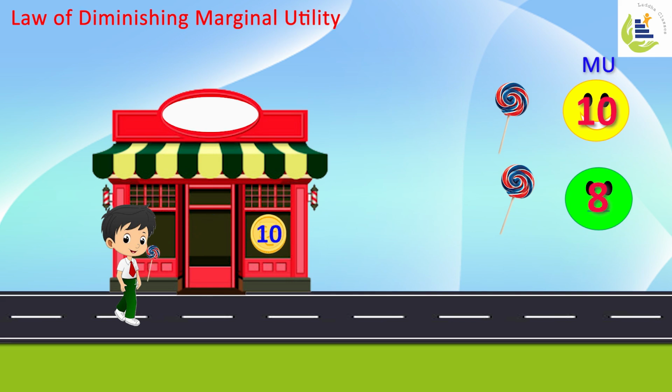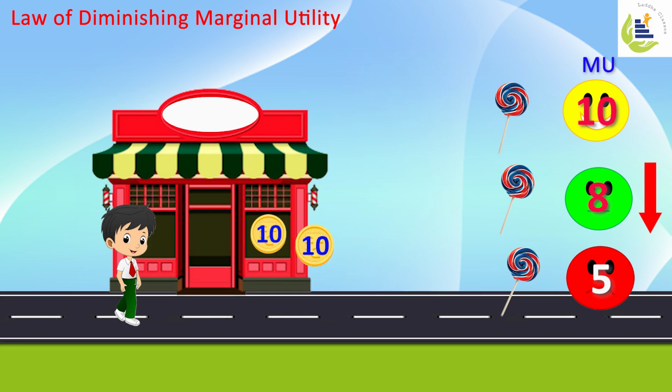With the third consumption, I buy the same product at 10 rupees, but my satisfaction is only 5 units. So marginal utility is only 5 units. What do I understand? As consumption increases, the marginal utility derived from consuming the same product decreases. With the third consumption, I only get 5 units of satisfaction from 10 rupees. So I start seeing that the amount of satisfaction I get against the money I am paying is reducing.